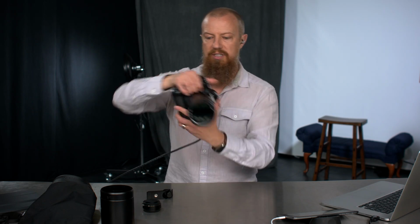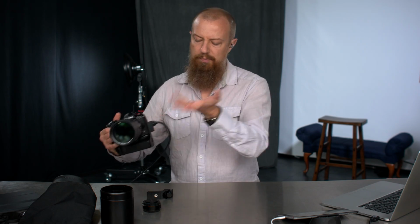What's really nice about that, as well as just the convenience of it, is it keeps your center point centered, right? Because it's rotating around the center of the lens, so whatever is in the center of your shot stays in the center of your shot as you rotate it. There are entire tripod heads designed this way so that you can easily go landscape to portrait, and those heads are designed to keep the camera centered, as opposed to a standard tripod head where it just completely pivots and then suddenly your position is going from here to here. So it's just one of those little things. It's a nice little function to have on there. Okay, that is all of that.